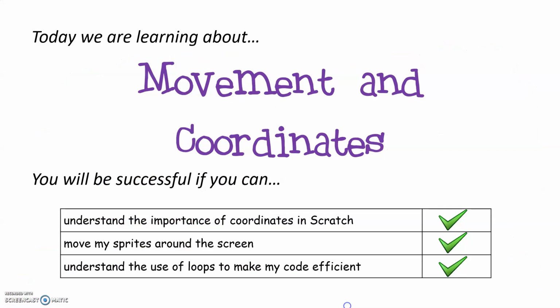Okay, let's move on with today's lesson. Today what we're going to be looking at is focusing on movements and in particular coordinates, okay? You'll be successful in your learning if you can understand the importance and the use of coordinates in Scratch, if you can move sprites easily around the screen, and understand the use of loops to make your coding efficient. And we're going to talk about coding efficiency a little bit later on.